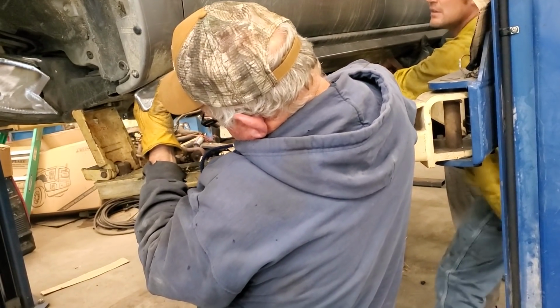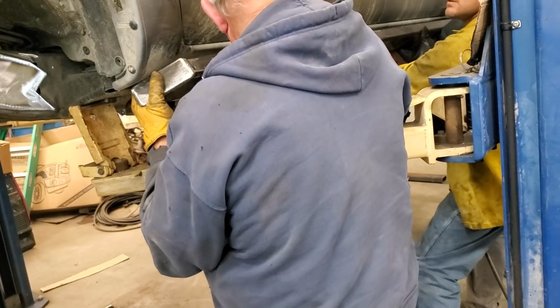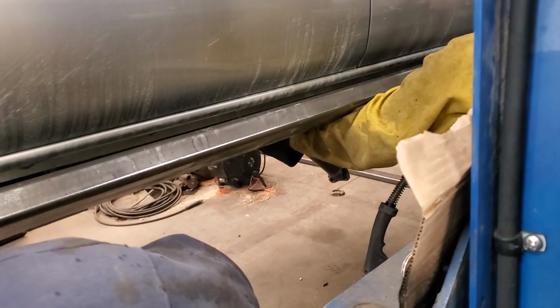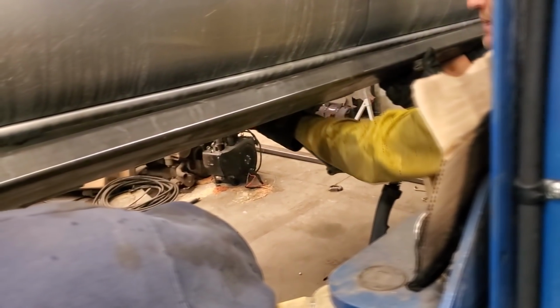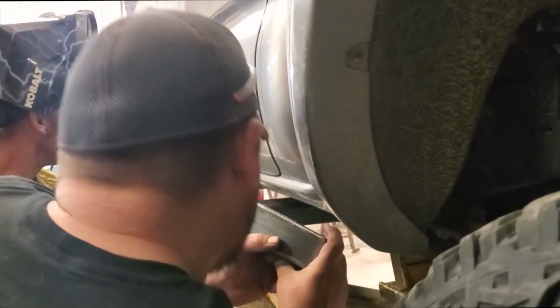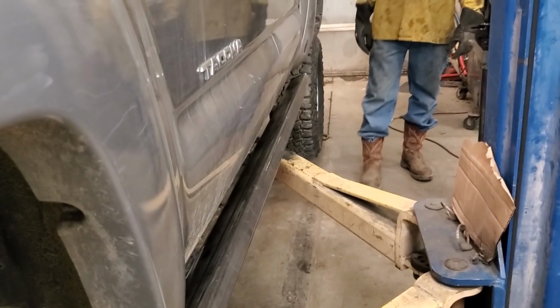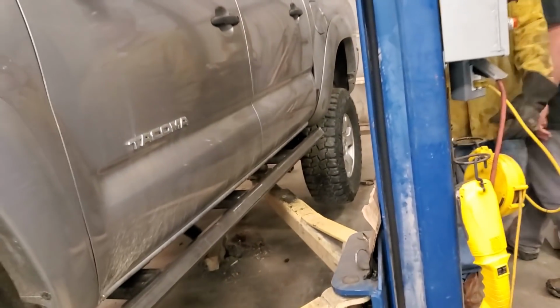It had to be about right there where we had it. Is that good? I'm hitting this plastic. It's going to need to touch it. This is what you need to look for. How far do you want it away from your doors? I can't get any closer right here. How's this look? It looks pretty good across the board. I think it's good. I'm going to make it permanent.